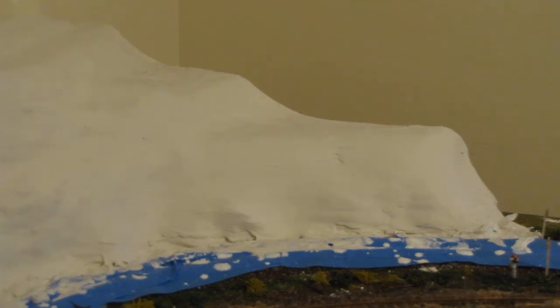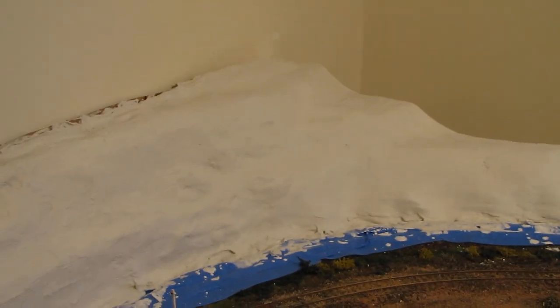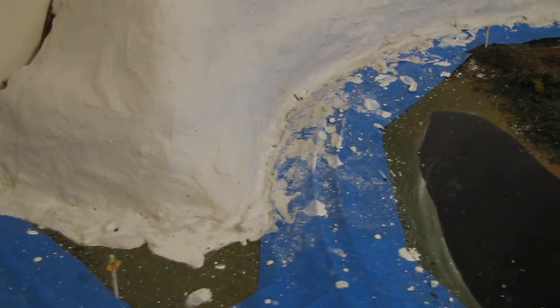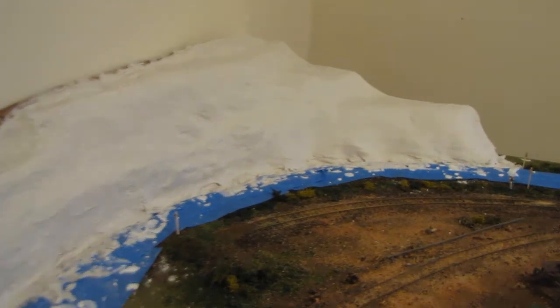Still wet this morning. I put quite a bit of plaster on there and soaked in paper towel. Worked out pretty good. I'm gonna wait for the plaster to dry and then clean everything up, vacuum everything up here. Made a little bit of a mess but overall I think it turned out okay.